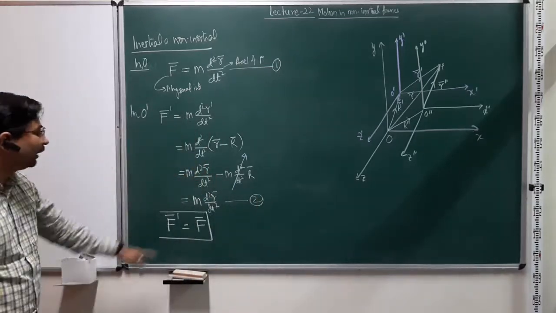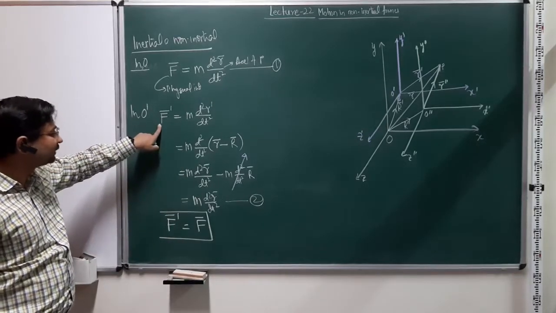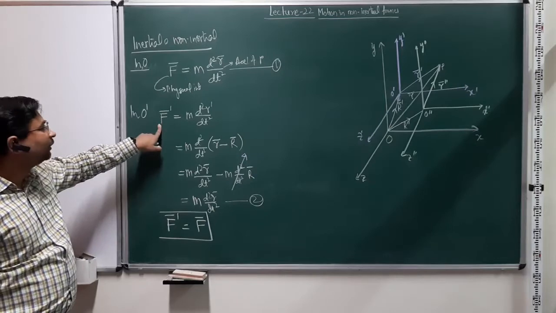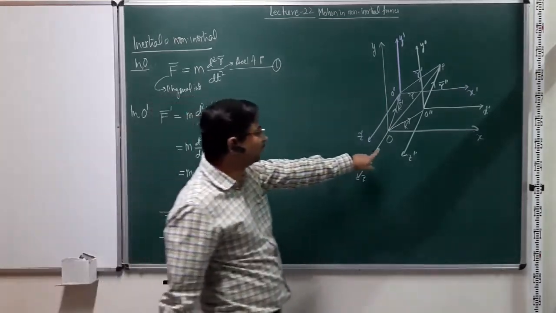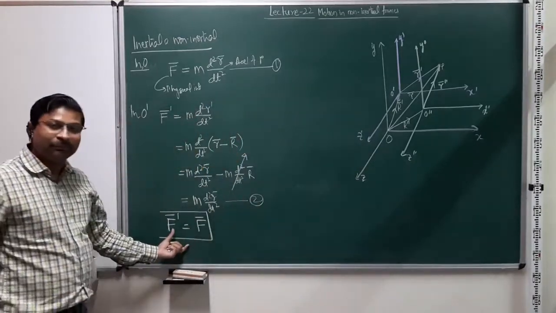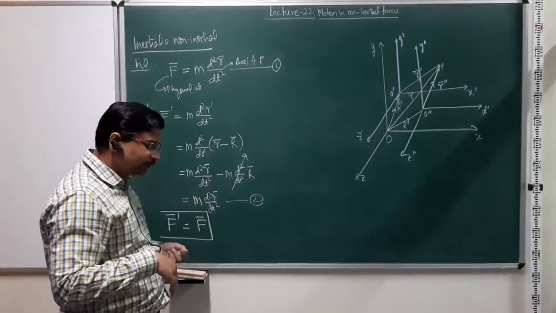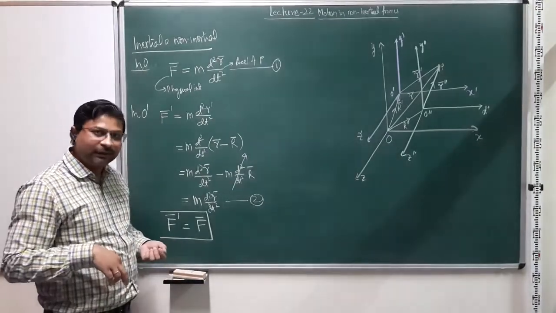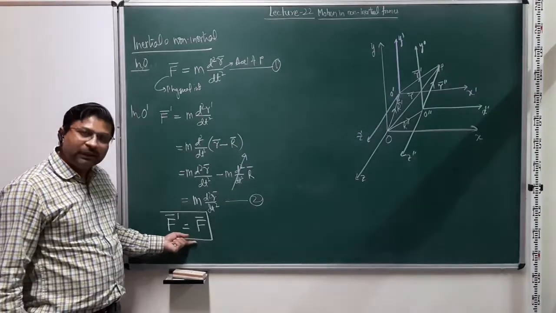That is 2. And looking at 1, we can say that the change in system, evolution of the system, in frame O prime, which is moving with constant velocity with respect to our initial frame O, is exactly the same. And in this sense, all the frames which are either stationary with respect to each other or moving with constant velocity, right? And one of them is inertial, then all other frames are also inertial, right?